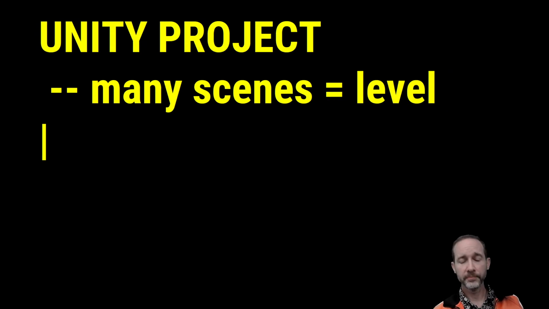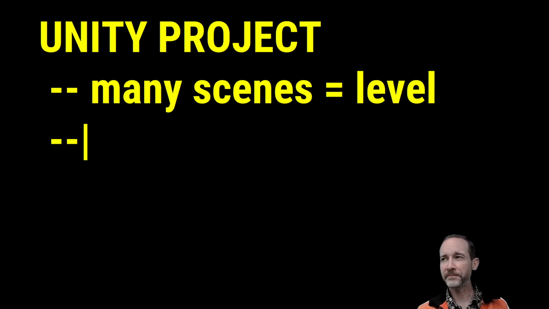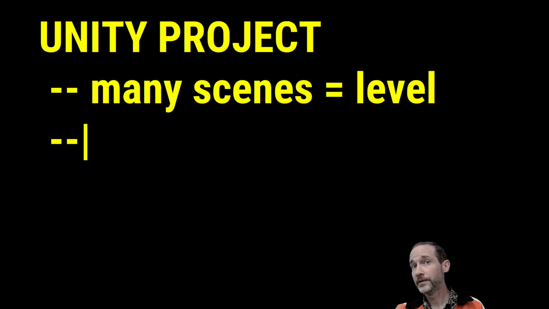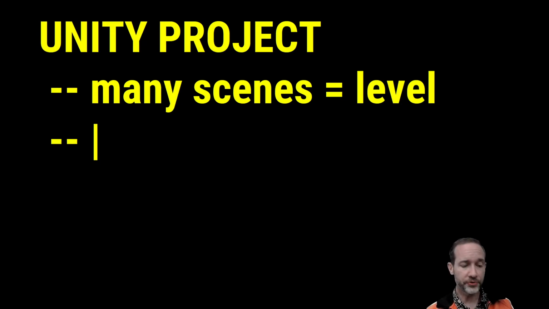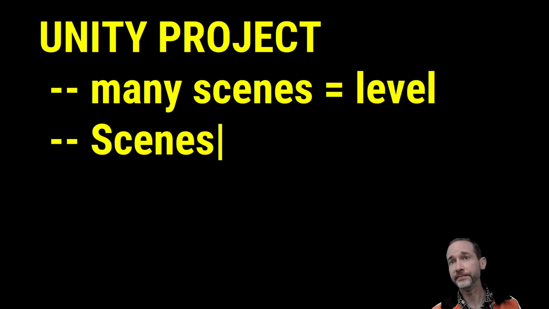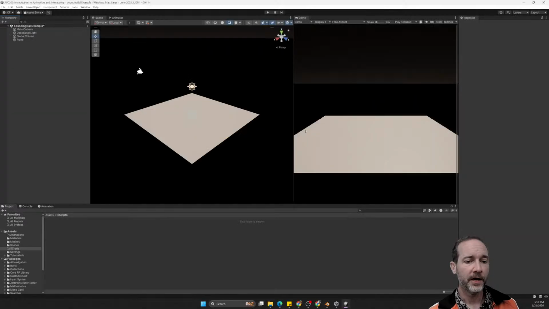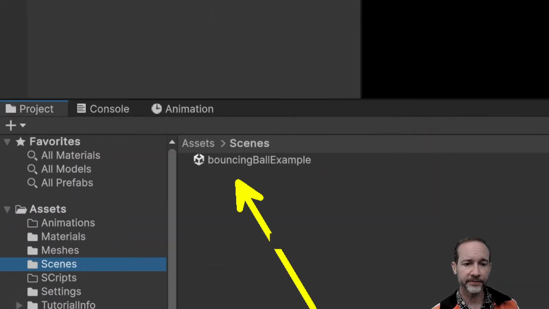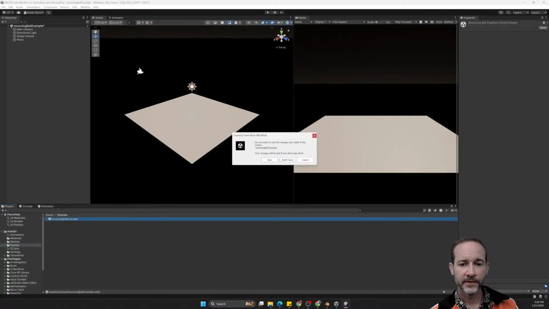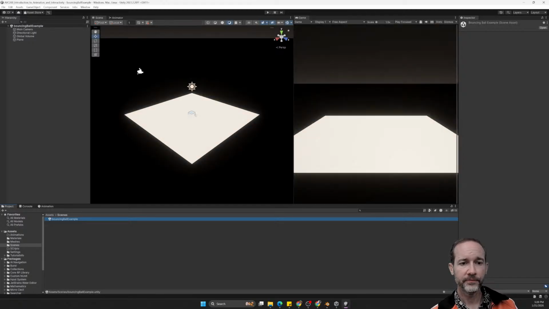Again, it's just a folder with stuff in it, and so you can organize it as you see fit. And I would encourage you to stay organized, right? So usually there's a folder called scenes, and that's where you want to put all the scene files so that it just stays organized. It's not like Unity won't work if you don't do that. It'd just be a lot easier to work if you keep it organized. Okay, so for instance, here under scenes, there's one scene here. It says bouncing ball example. If I double click on that, I already had it open, but I'll say open, and here we are. So we're here.